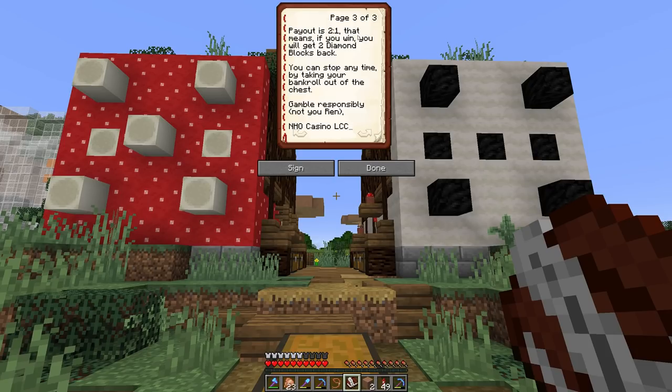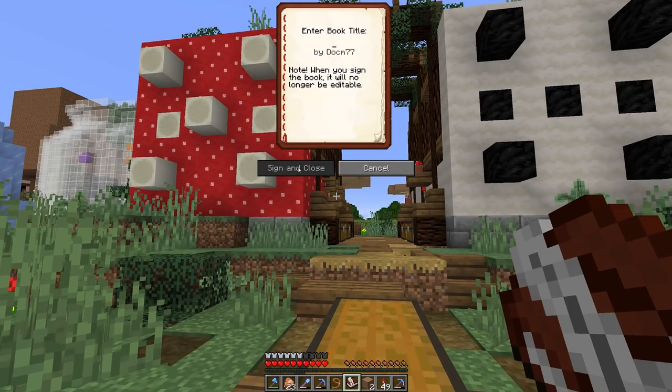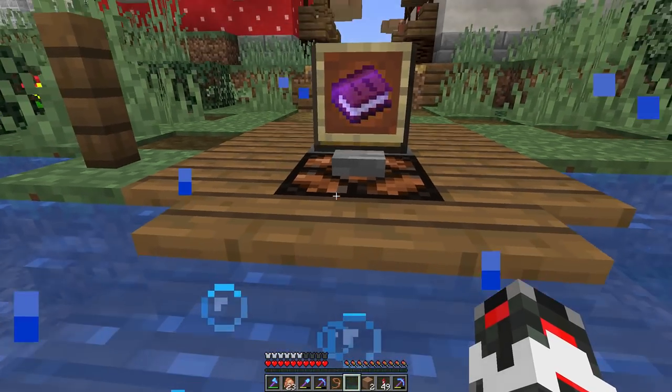Okay, payout is 2 to 1. That means if you win, you will get 2 diamond blocks back. You can stop any time by taking your bankroll out of the chest. Gamble responsibly. Right? Everything good. I think we can sign this bad boy. NHO Casino. Casino rules. Yeah. That works. Boom. And we just put that there.